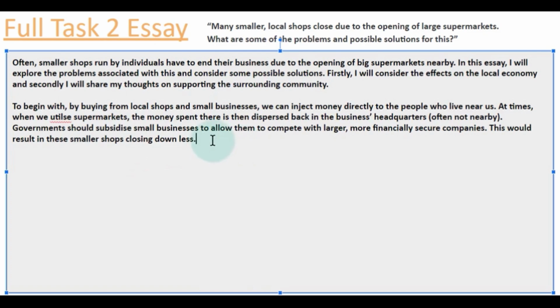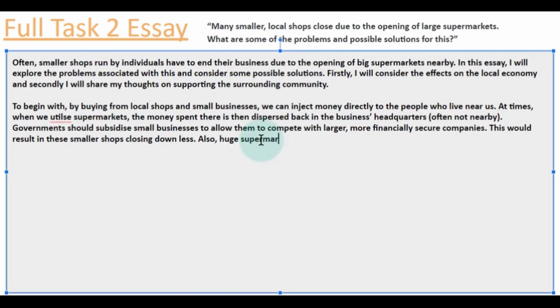Okay, so I think what I might do now is just quickly give the second problem, which was fair trade, and then just consider a solution for this. So two short sentences. I'm trying to aim for around that 300 mark, pretty much. I don't want to write much more than that, or it may take too much time, especially whilst I'm rereading and editing.